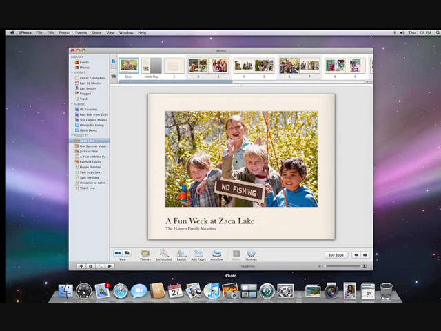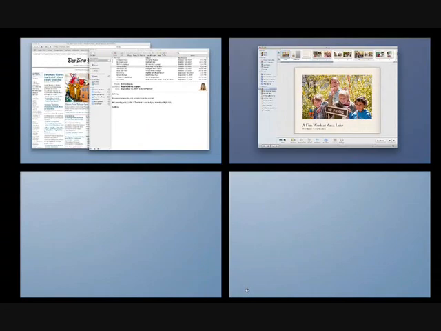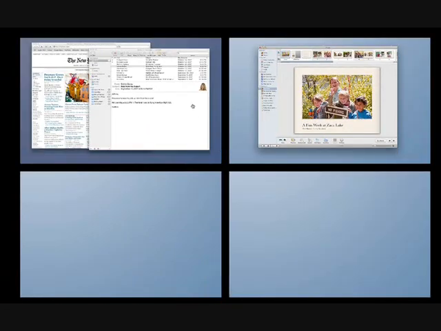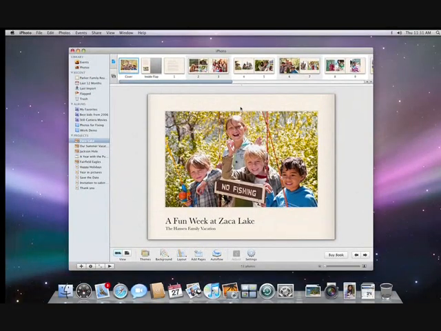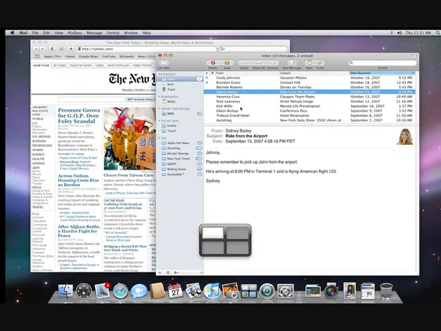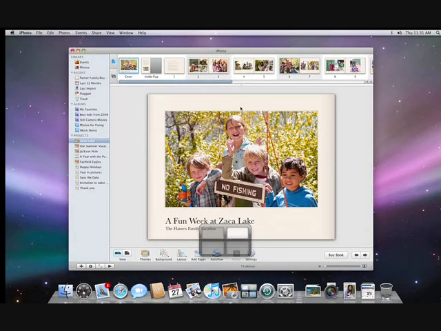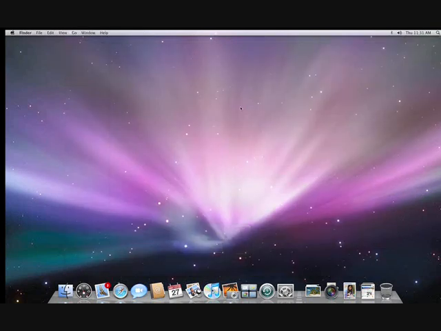I can click the Spaces icon to go back to the first space, but we've also built in some convenient shortcuts. Holding down the Control key, I can press the arrow key to advance from space to space. So to go back to the first space, I press Control and the left arrow. To go back to my iPhoto space, it's Control and the right arrow. I'll move on to the third space using another shortcut. Hold down the Control key and press the number that corresponds to the space you want. I'll press Control plus 3 key, and I'm taken right to this space.